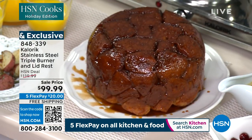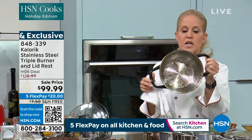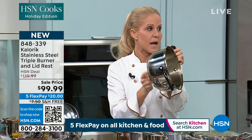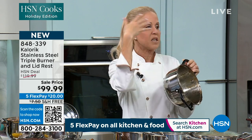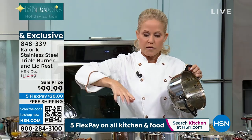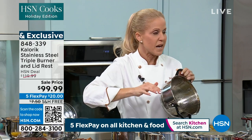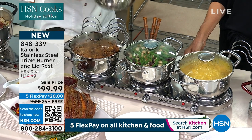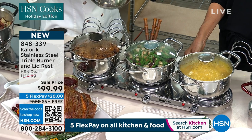...if you want to put out a brunch that is truly brilliant — this, by the way, is a butterscotch monkey bread, to prove it's a pull-apart. This is also to prove that these are stainless steel aluminum core tri-ply base pots. Each one costs almost as much as this whole set at a specialty gourmet store. One, two, three, four, five, six, seven, eight pieces. You can use your pots interchangeably on gas, glass, electric, induction — any stovetop — and you can take them to the oven up to 450 degrees.